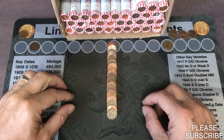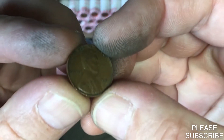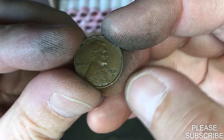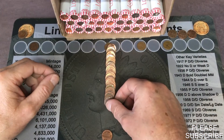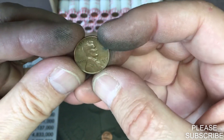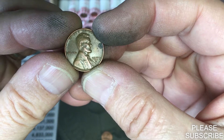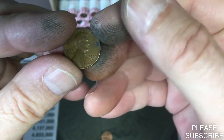We are on roll number 17 and we are going to get our third wheat penny. It's going to be a 1951 from Denver. Third wheat cent on the board. We have another wheat cent — a 1957 Denver, it looks like. 57 Denver — fourth wheat cent on the board.